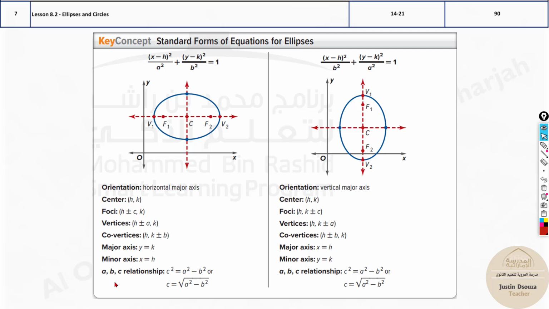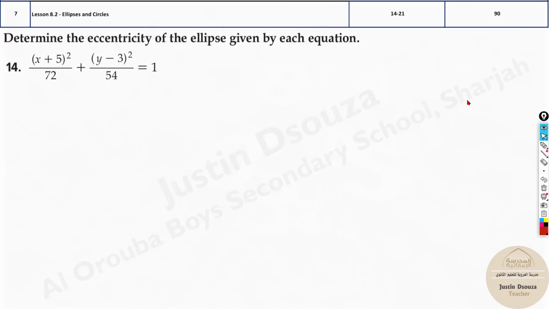Then there is another important formula, the relationship between a, b, c. It is given by Pythagoras theorem. Now what happens is a is the biggest side. So when you add b square and c square, that will be equal to a square from Pythagoras theorem. This is the hypotenuse. So now if you take b to the other side, it becomes minus b square, and this is the formula for finding c. Now with this basic information, we can easily solve all these problems. They are all the same.